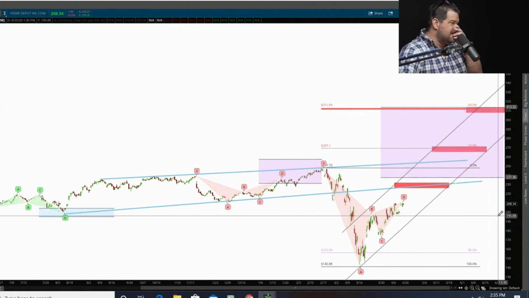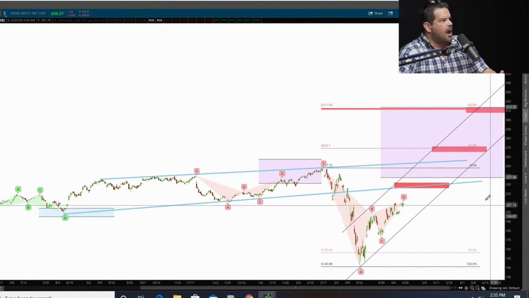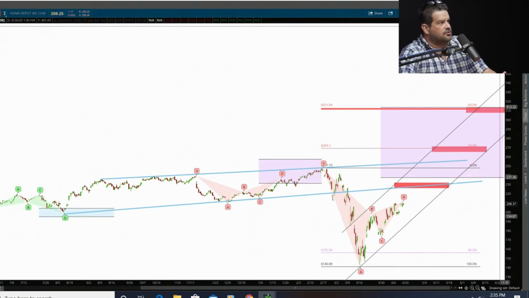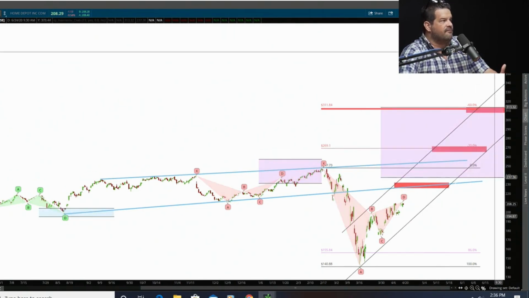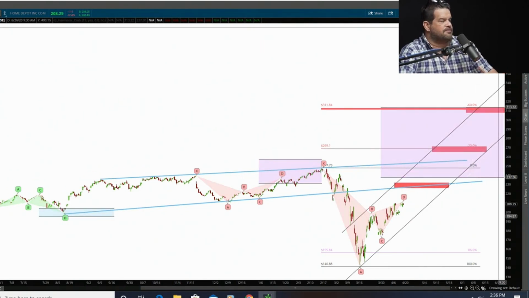And so what you need to do is be aware of where these support and resistance pattern levels are, because if you're sitting here saying, I think it's going to go all the way up to $400, but you don't see that here's resistance 1, resistance 2, resistance 3, resistance 4, resistance 5, and you just expect that this is going to go up to $400, it's unrealistic. So you have to know what other traders are thinking. Other traders are trading these patterns.